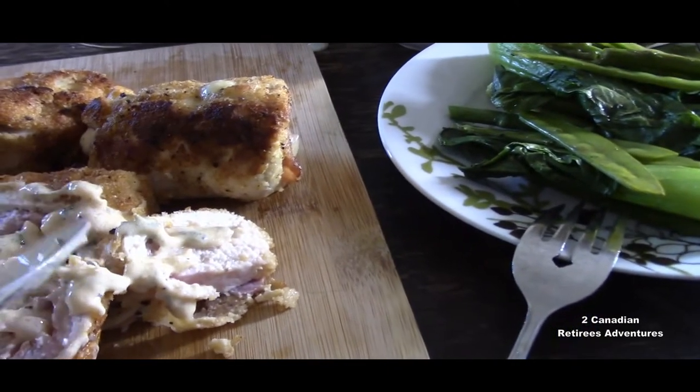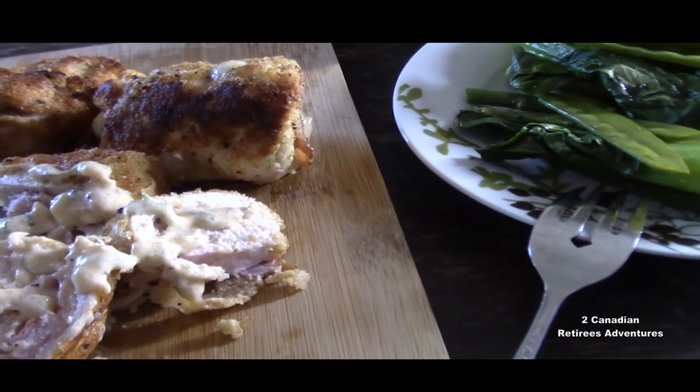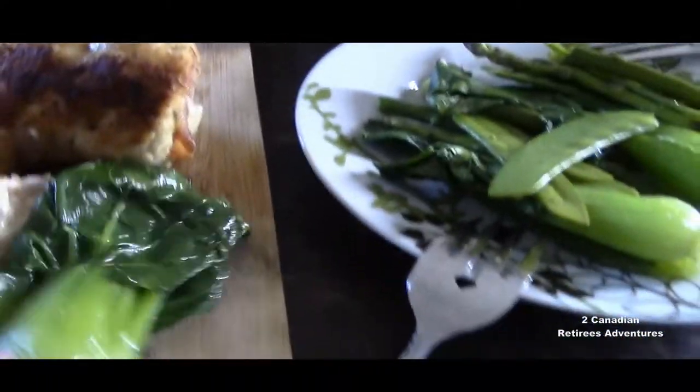What to call it? Chicken cordon bleu? And some on this bean.